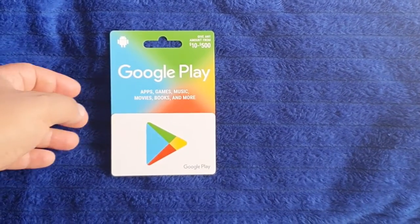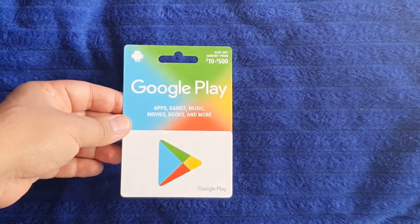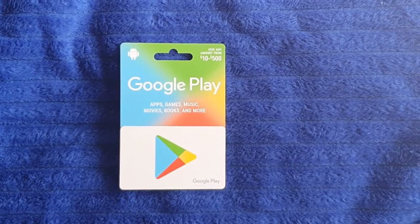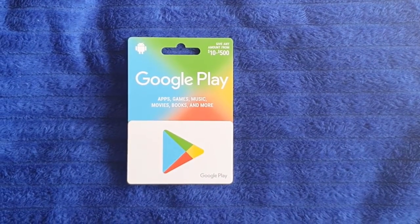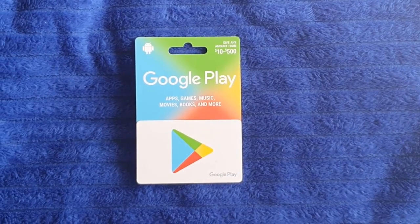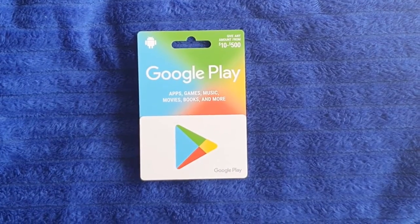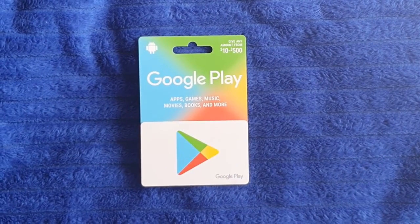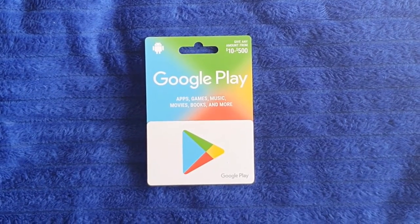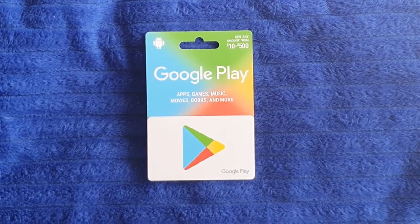As you can see in front of your screen, it's a Google Play gift card. This is the old-school way of giving the ability to those who are not so tech-savvy on their cellphones or tablets, so they can be able to buy apps when using their phones or tablets. In this case, this is going to be a gift for my mom, so I'm going to take it along and show you the final results in the next shot.